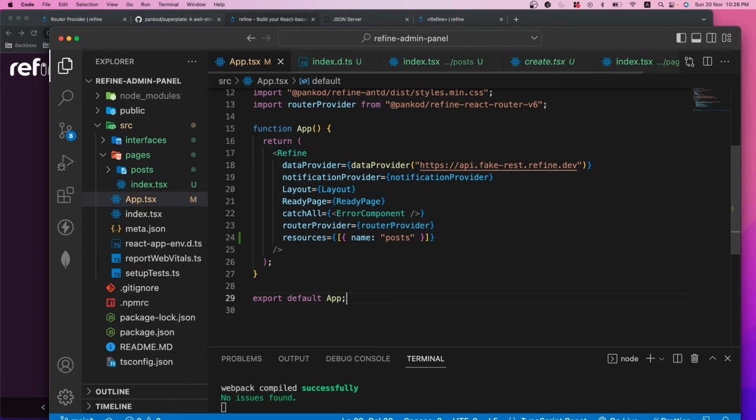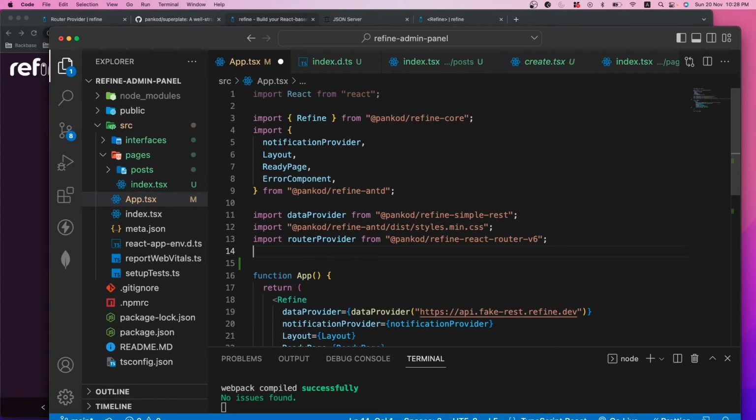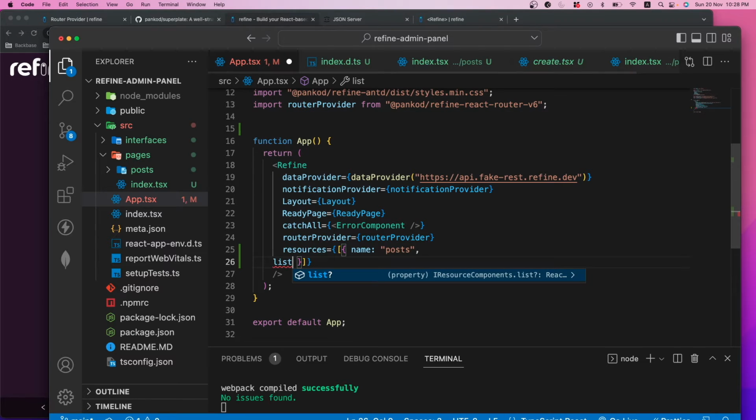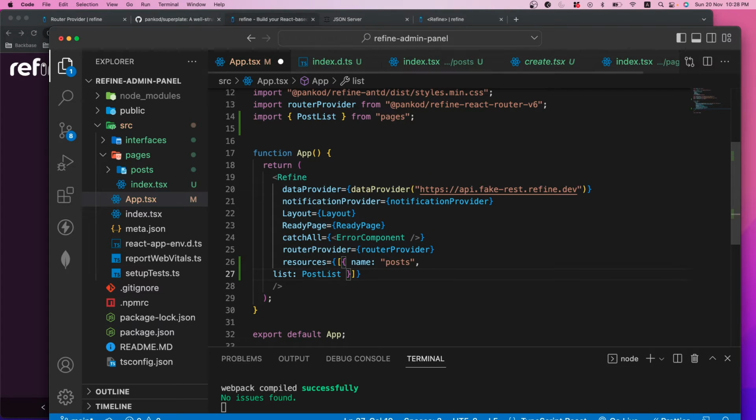asterisk from /post, and now we can use this post in our app.tsx. So if I go to the app.tsx, and in the app.tsx what I will do is I'm going to import everything. So before importing, I'm just going to use it here. So the next thing I want is to have a list. So I'm going to use the list, and I will have the post.list. I'm going to explain what this list and post.list are.